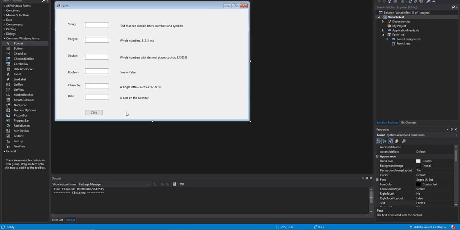What we're going to do with this is talk about how data is stored, how it's pulled from these boxes and put into storage areas, pulled out, and put into other items such as labels. So essentially we'll put some information in the box, click the button, and it will transfer that information into a variable, a storage area basically.